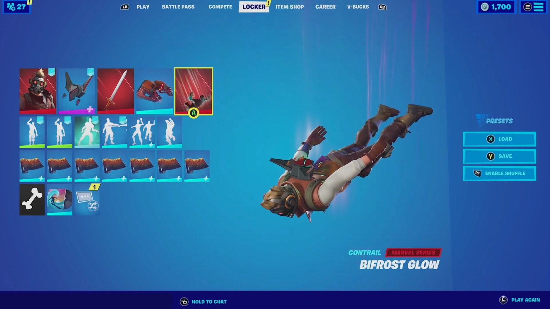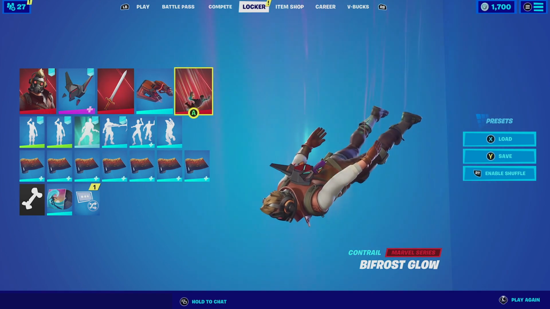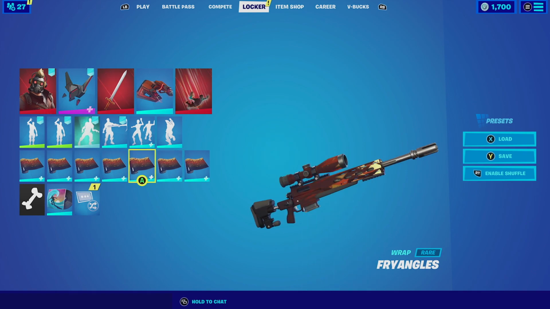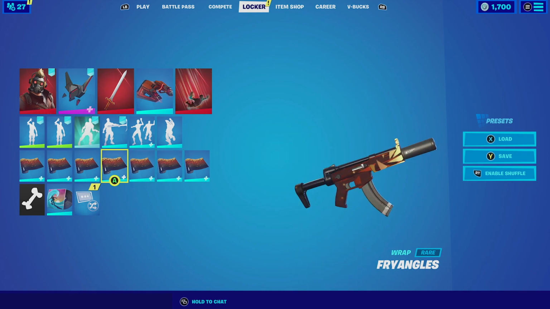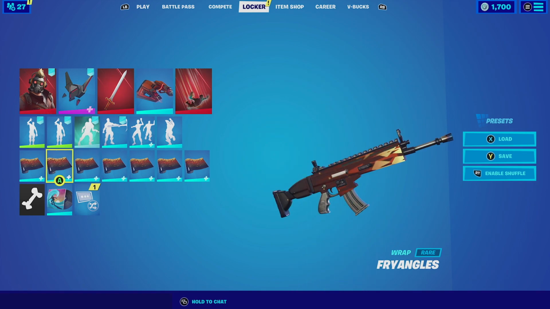Then for the control, we're going to be going with the Bifrost Glow. Now, the Bifrost Glow is one of the controls you do see in the Thor movies, and it matches perfectly with Star-Lord. Then for the wrap, we're going to be going with the triangles. The triangles wrap itself does have broken triangles being animated and going across the weapon wrap that looks amazing.